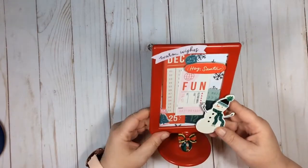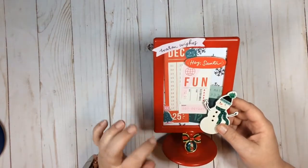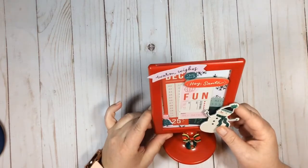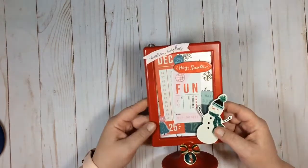This is the frame I made her. These little frames I used to get at IKEA, but they've been out. I haven't been able to get them since the pandemic, so I picked up similar ones from Amazon. It worked just fine. I spray painted it red and then just added these elements.